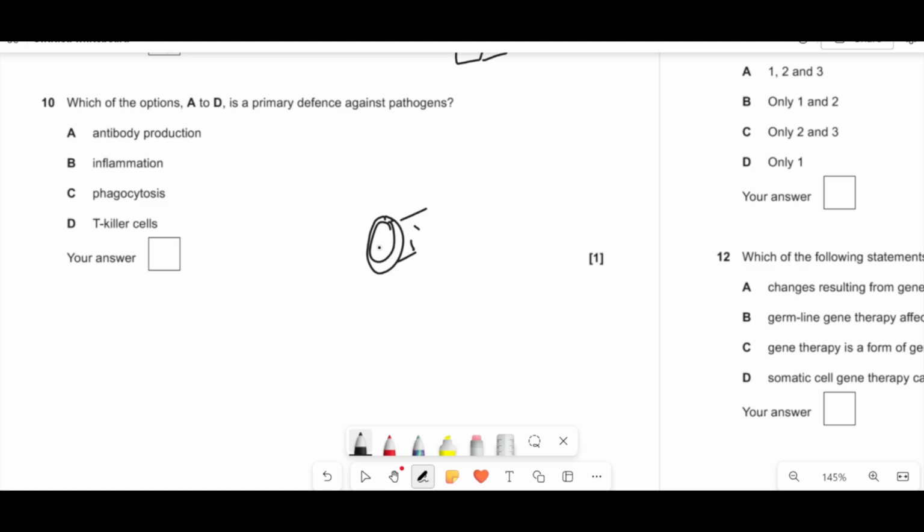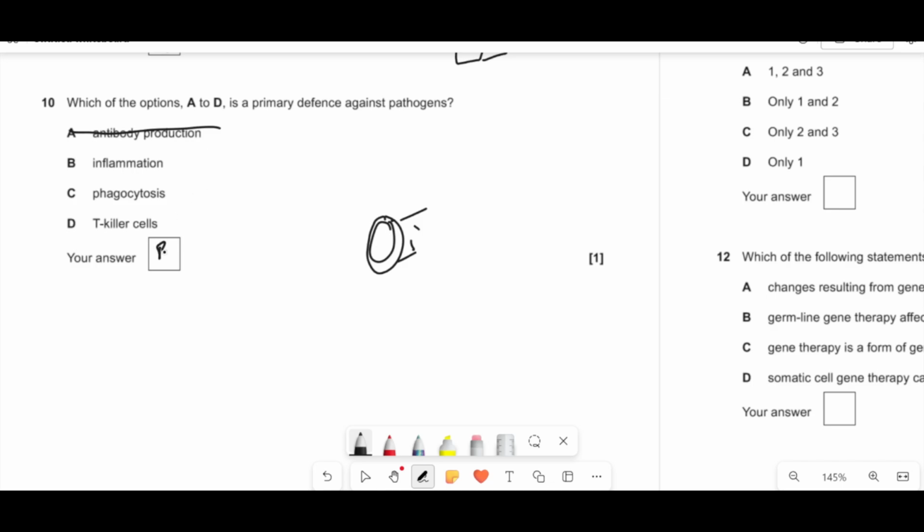So the moment the phagocytes come into the picture, that's more of a specific thing because they're starting to go for a specific pathogen. But here, these are all just things that happen in a general sense. So looking for anyone that is that. So antibody production, no, because that's specific. You'd have to stimulate the right sort of B cells eventually to do that.